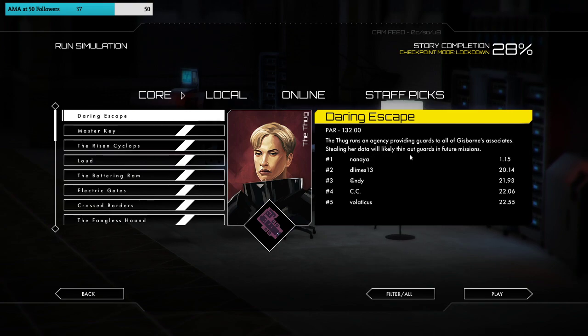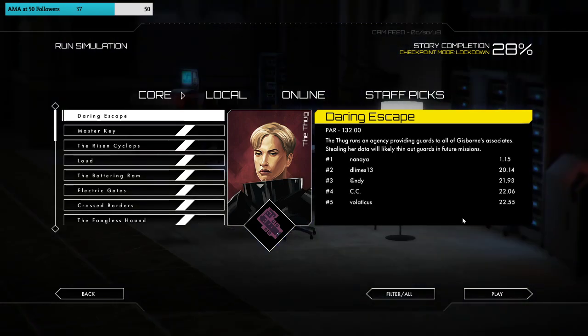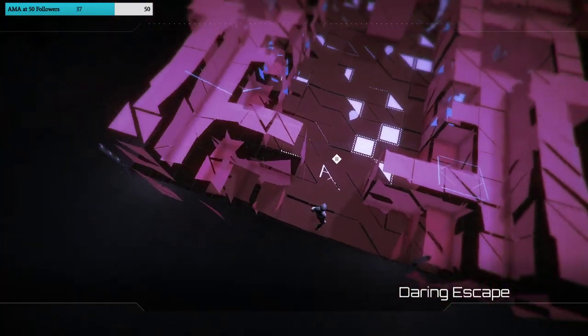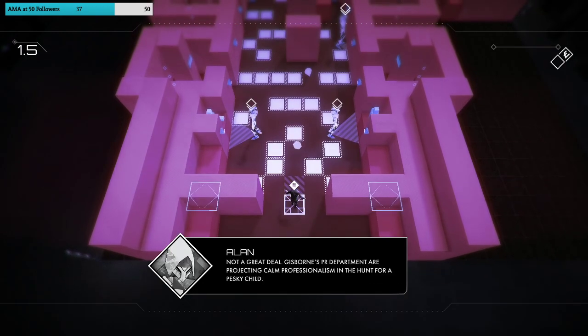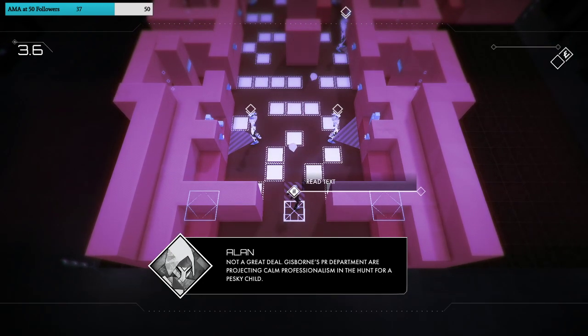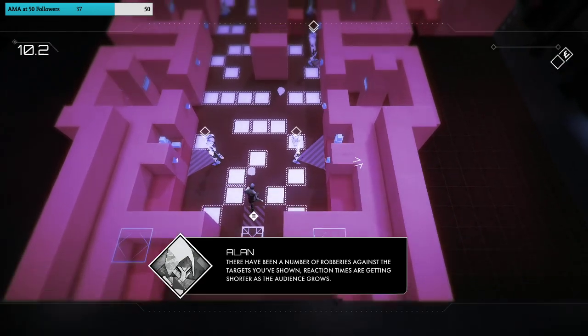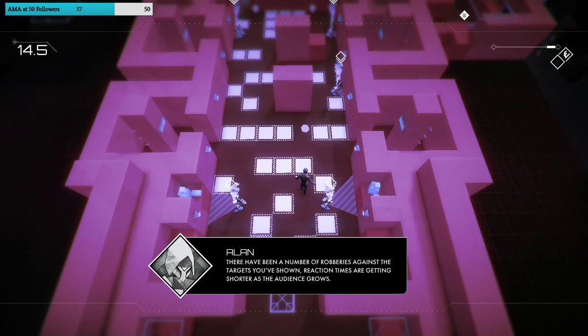The thug runs an agency providing guards to all of Gisborne's associates. Stealing her data will likely thin out the guards in future missions. Handy. Oh, look, a maze. Any news? Not a great deal. Gisborne's PR department are projecting calm professionalism in the hunt for a pesky child. There have been a number of robberies against the targets you've shown. Reaction times are getting shorter as the audience grows.